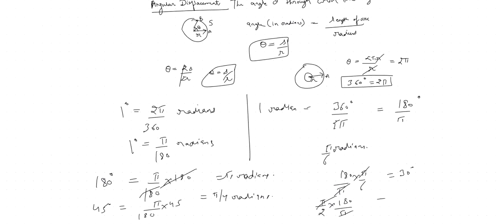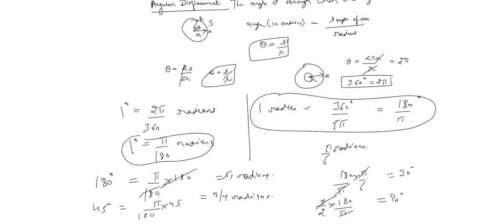This means that using these two relations, you can convert any degrees to radians and any radians to degrees. Be careful when you are converting from degrees to radians. Here, you have to substitute the value of pi also. If you are doing it on your scientific calculator, there is a pi button on your calculator. You can press that button. Otherwise, you can substitute 22 by 7 for pi, or 3.14.